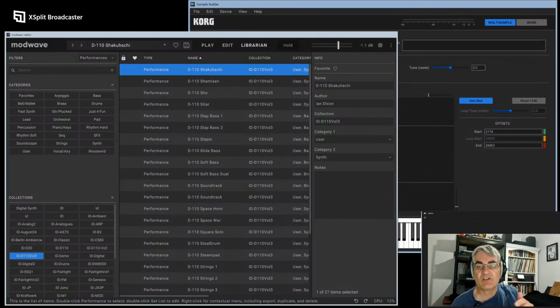What I did is I sampled each of the D110 drums, and then got those wave files and dragged them onto each note, set the original key, and set them like that. So all the drums are on there. I could have set this to fixed pitch, but I didn't actually. You could set them as fixed pitch as well, because it doesn't matter where you chromatically play them on the keyboard if they're drum sounds.